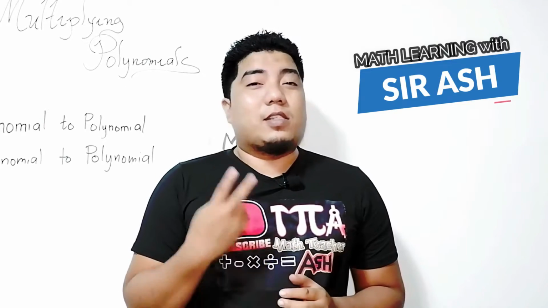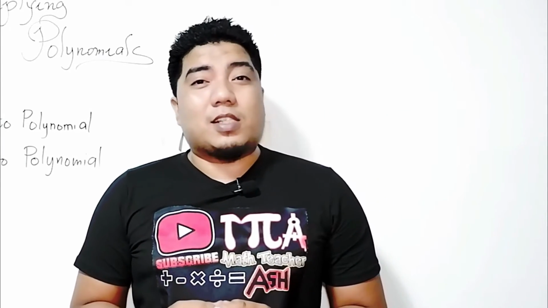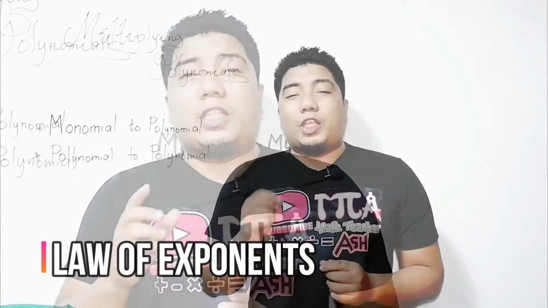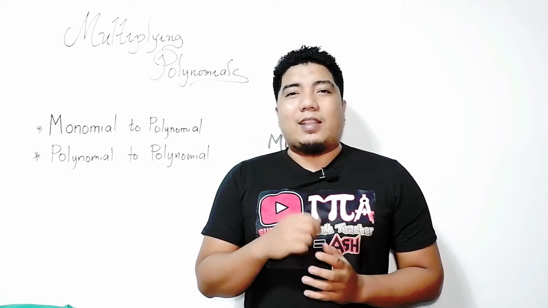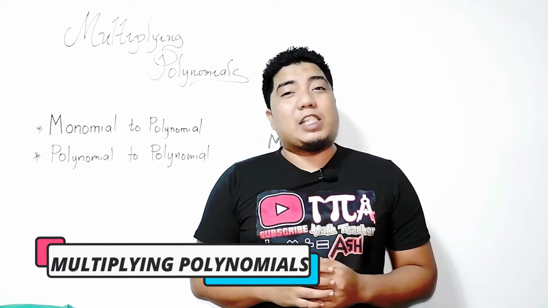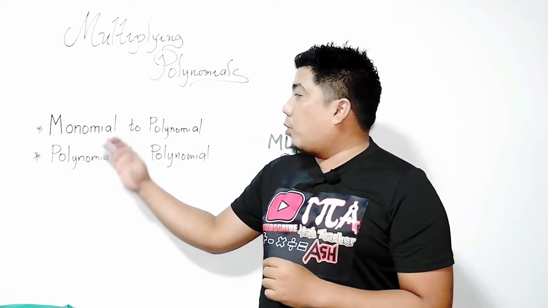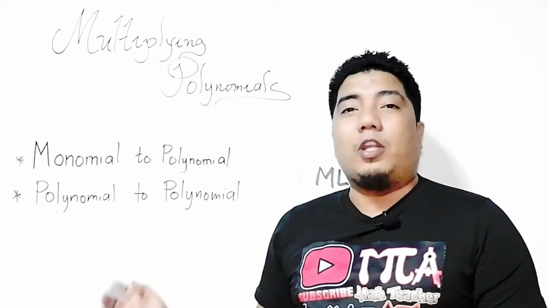We have already discussed the two operations on polynomials, and we also discussed the law of exponents, which is a vital lesson in learning this topic for today, and that is all about multiplying polynomials. Now, in this video, you will learn how to multiply a monomial to a polynomial and a polynomial to a polynomial.